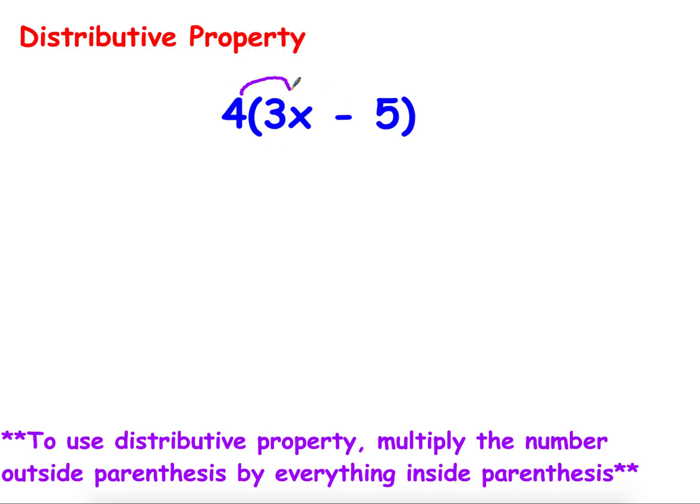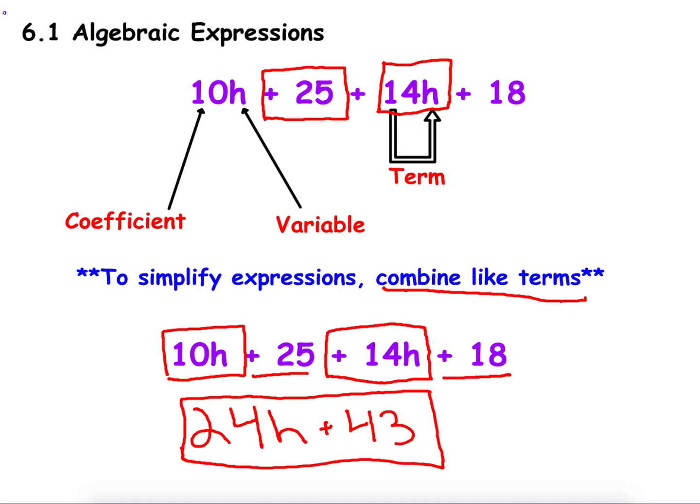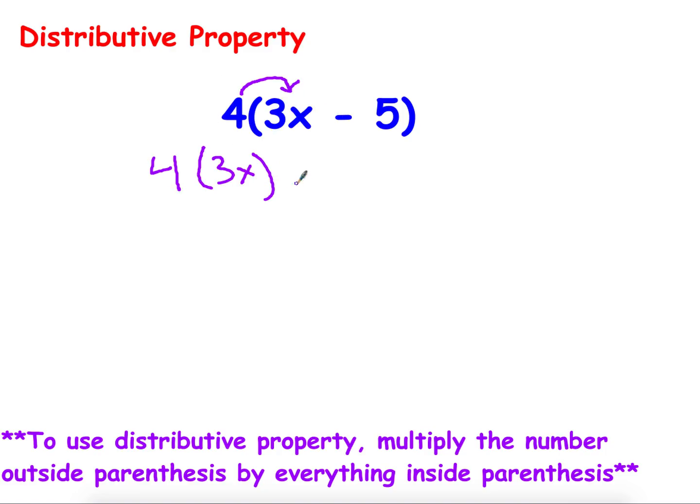So I'm taking 4 and I'm multiplying it by 3x. And I can do that down here right below it. Now what we're doing, you guys, is we are just getting rid of these parentheses. Okay, so the goal is to get rid of these parentheses to make an expression that looks like this one that we had here. That's the ultimate goal here. I am also going to take 4, and I have to multiply it by the second value inside those parentheses. So I'm taking 4, and I'm multiplying it by negative 5.